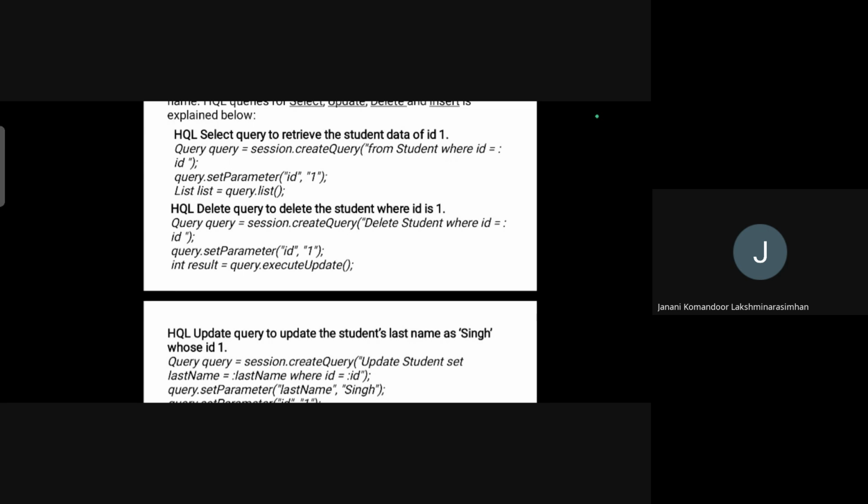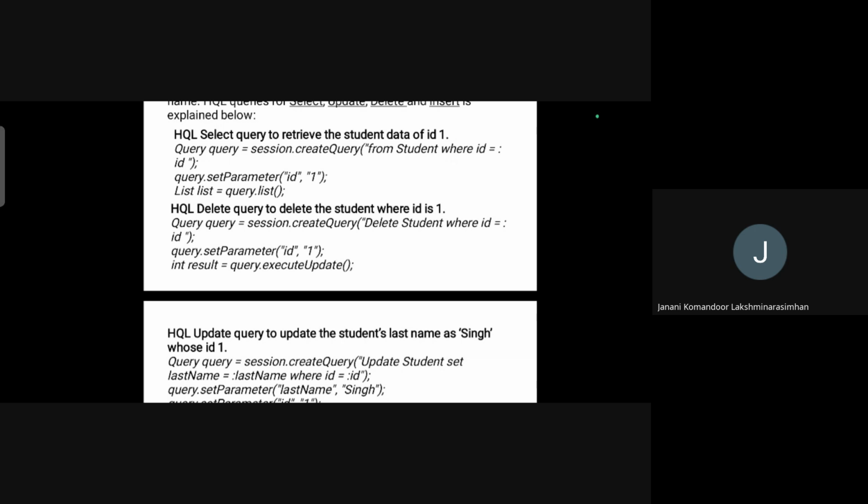Then finally, a list object is created that will carry the result of the query. Query dot list method. So 3 instructions are given here. In the first instruction, the query object is created. In the second instruction, the query object is filled in using the parameters of the query.